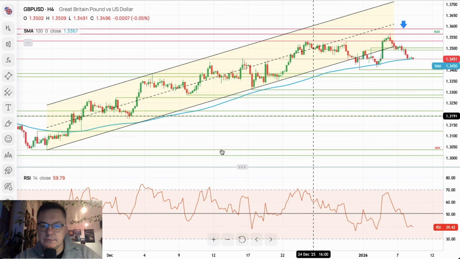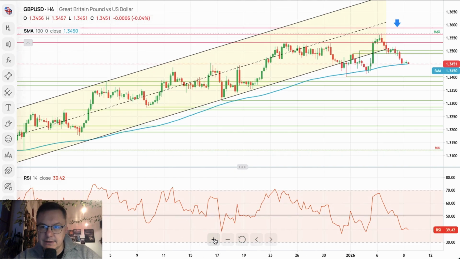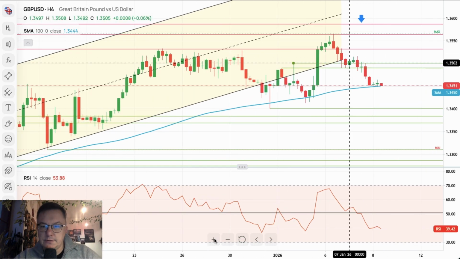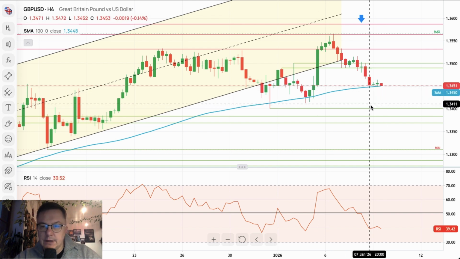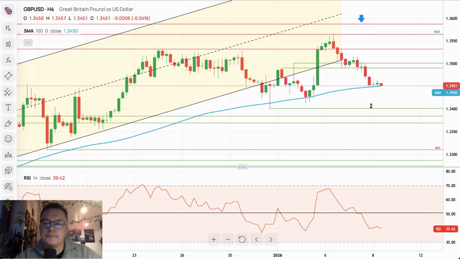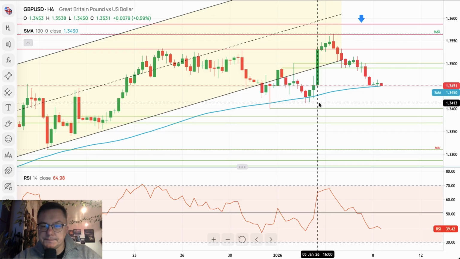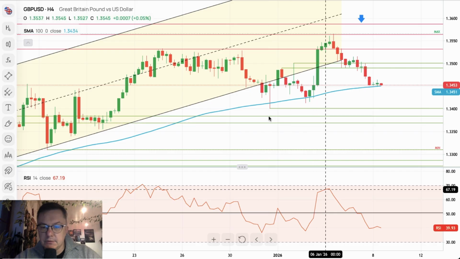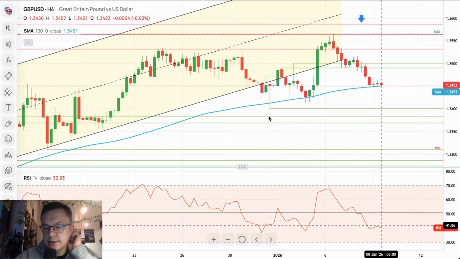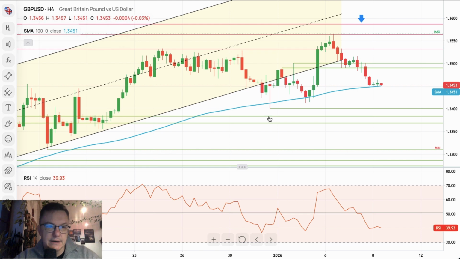British pound continues to move lower as well. We are out of the channel yet again. Full reversal towards the 100 periods moving average on a 4-hour time frame chart. Any breakout below this 4-hour moving average, which is 1.3450, would likely push the price towards the lows here at 1.3402. Then there is 1.3382 and 1.3369 technical support. Momentum is already very weak, so that means the bears are in charge of this market.